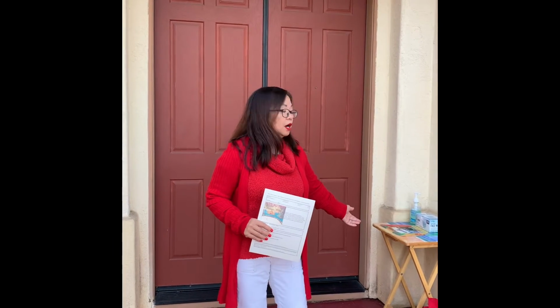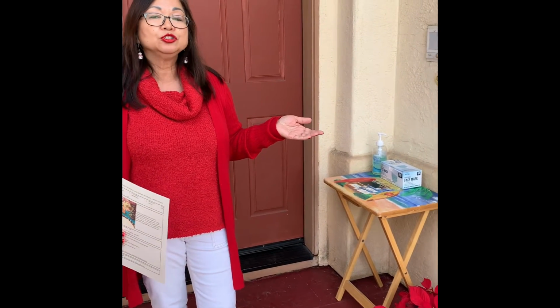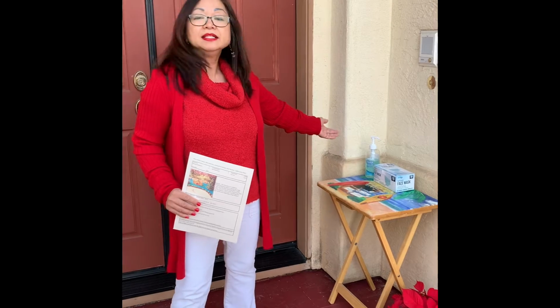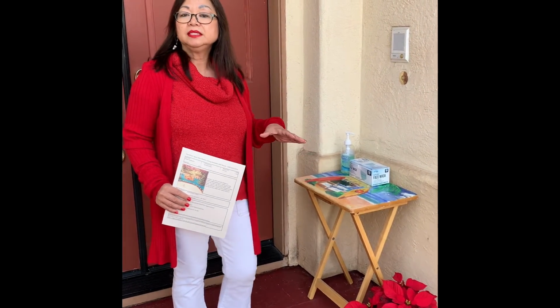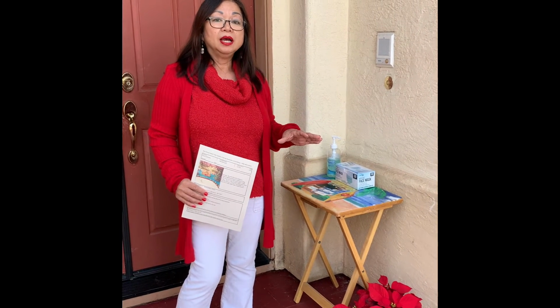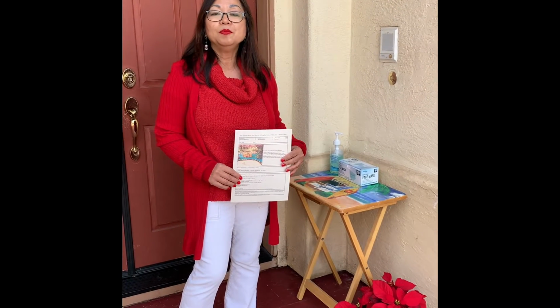I don't want to give away all of what this house has to offer, but I do want to express that for our clients, we want to make sure that they are safe, and that we have protocols for safety for our potential clients. We have hand sanitizers, and we have masks to provide for them. But since this is a virtual tour, it's not necessary that I wear the mask. But I'm so excited to show you this spectacular home.